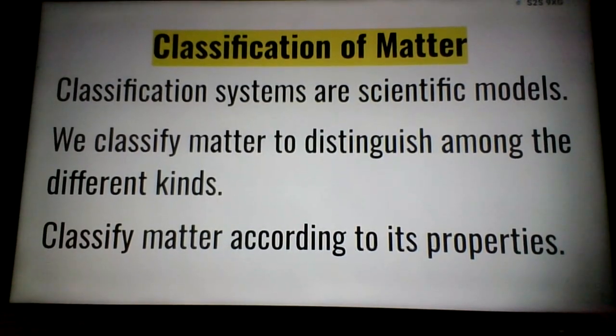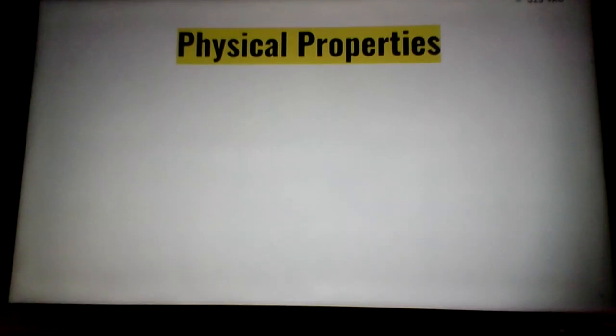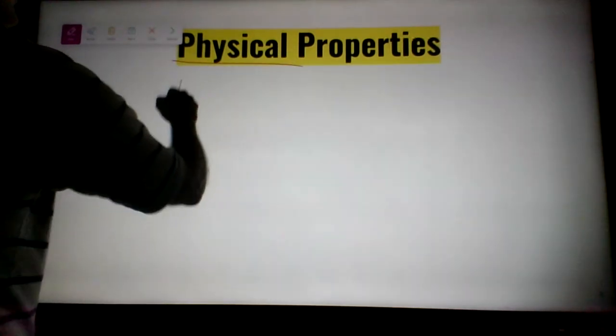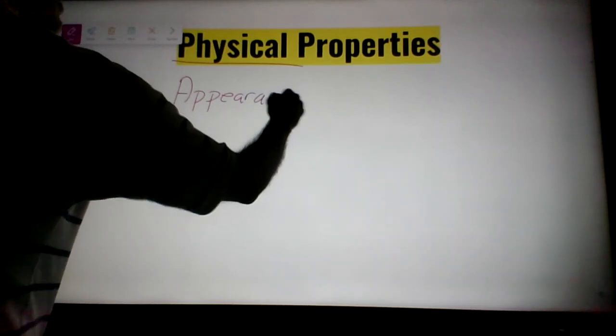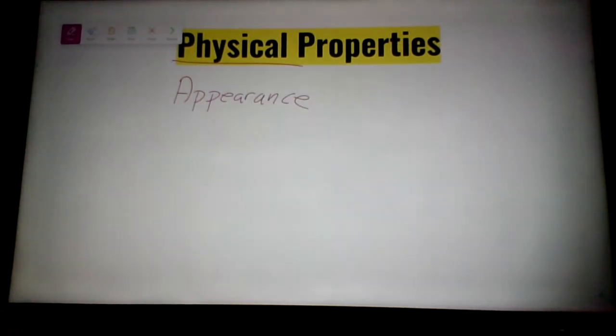Ready? Here are some physical properties. First of all, let's distinguish between physical and chemical properties. In a physical property, you're going to see this in print in just a little bit, we are talking about only things that make up the appearance of that piece of matter. And you'll see some very common examples in just a moment. We don't change the matter into something else. That would be called a chemical property or a chemical change.